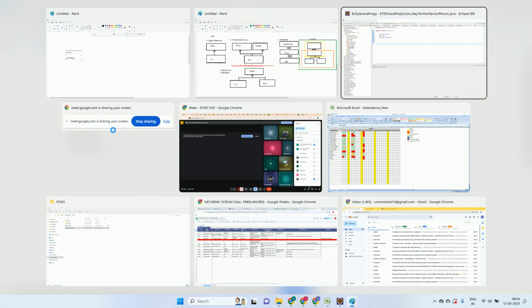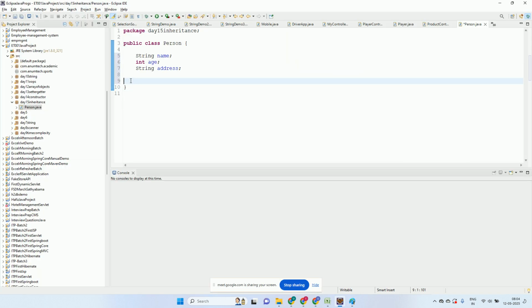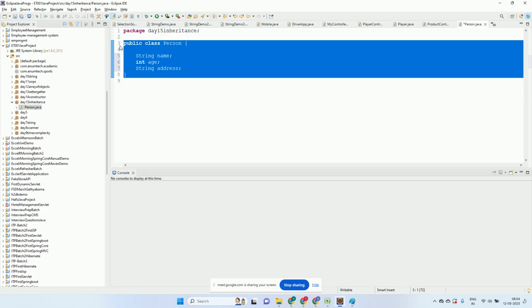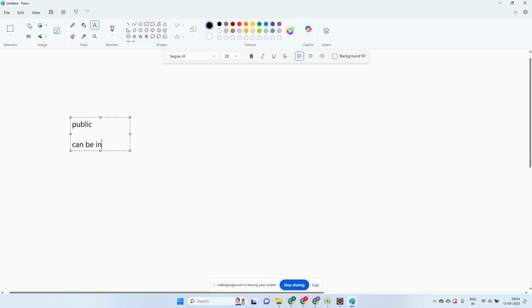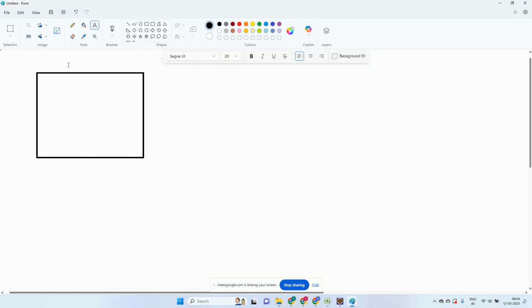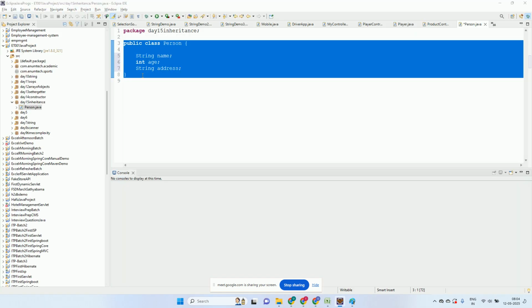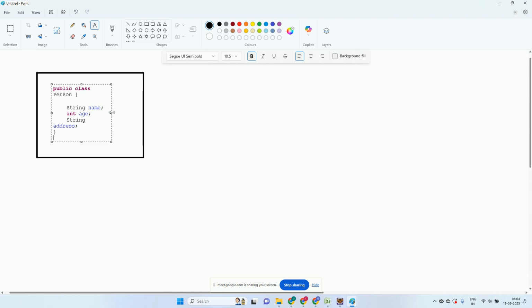So now, how many attributes does this class Person have? Three attributes, right? Initially, I made this. Okay, so now I want you all to answer this, understand this thoroughly.